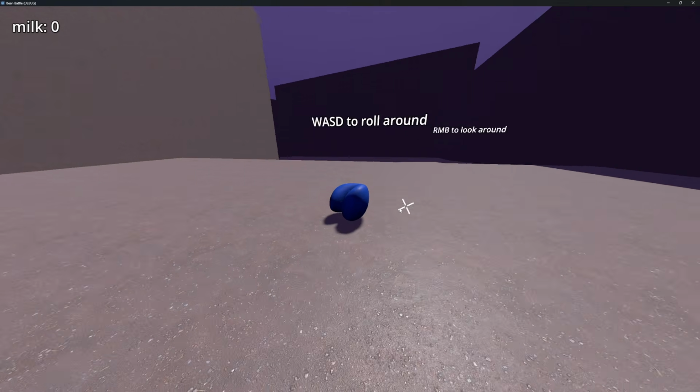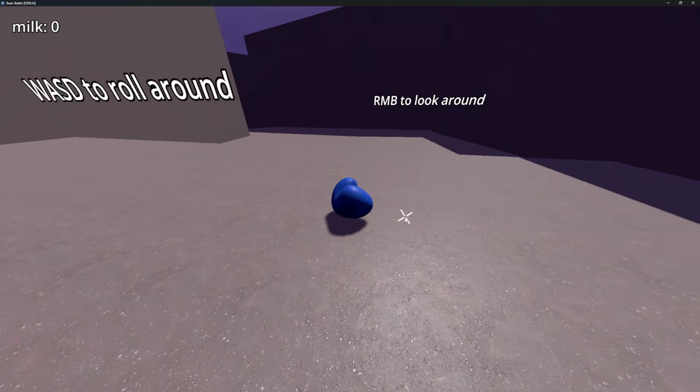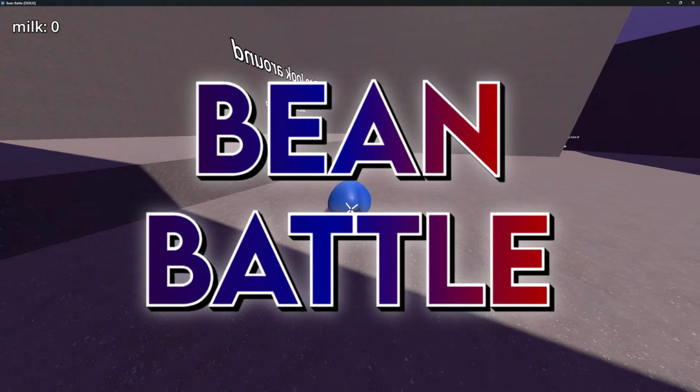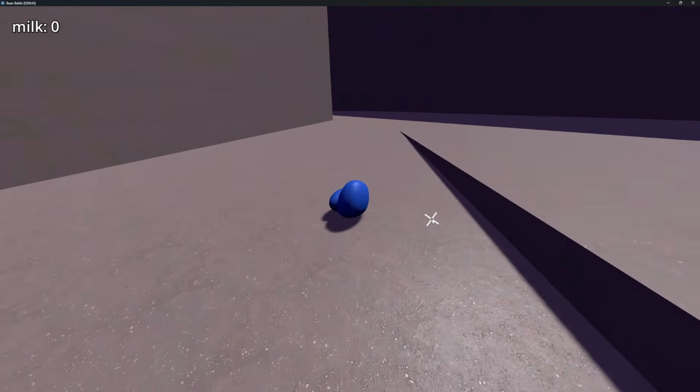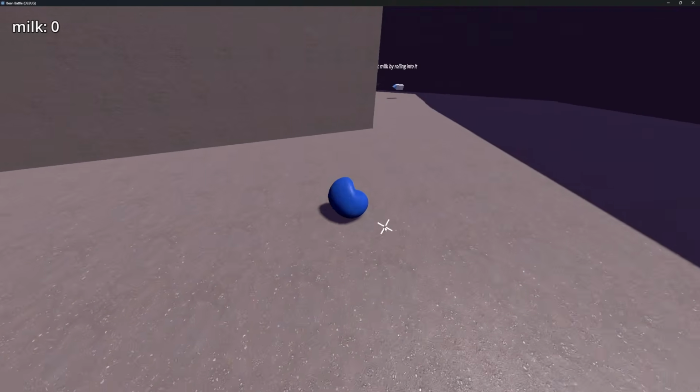That's everything I wanted to implement into this game for now, which I want to call the game Bean Battle. I don't want to spoil too much in these devlogs, so I'll try to make sure that you guys know what I'm making without me telling the whole story.